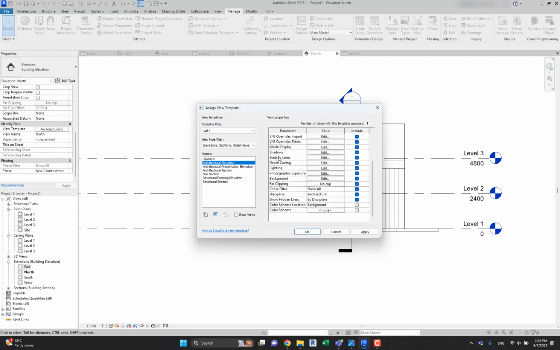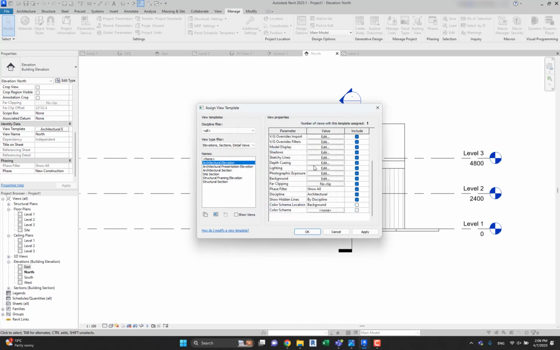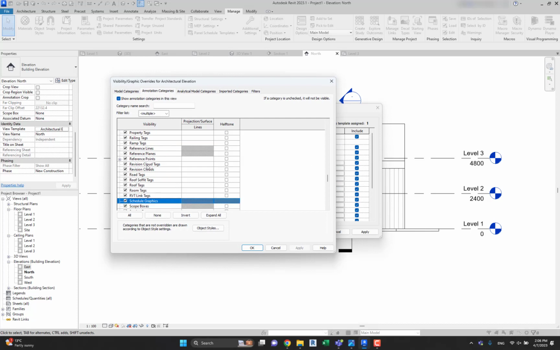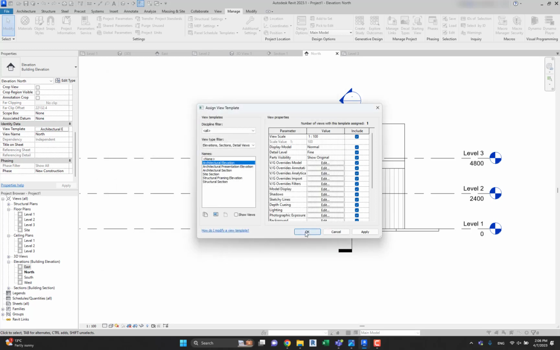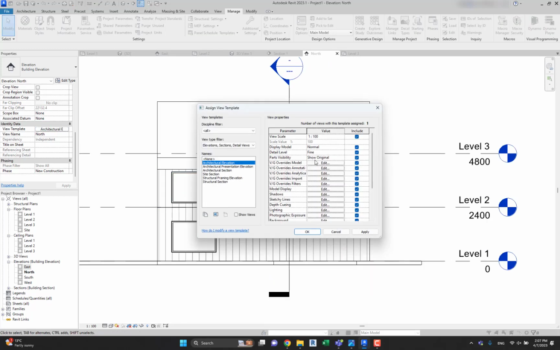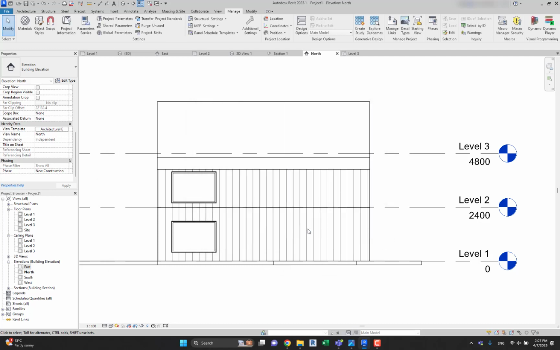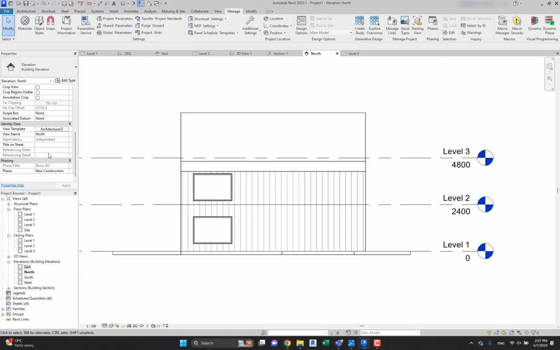Okay, shadows should be over here. Yes, show ambient shadows. Let's go to annotations and turn off the sections, and let's leave the levels. The levels are fine. Okay, didn't turn off the sections, not section boxes. Yeah, that's better.